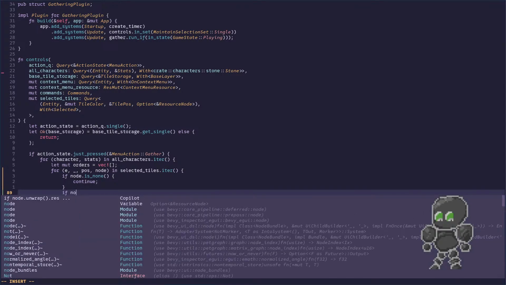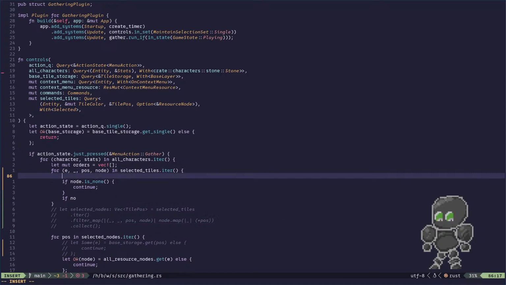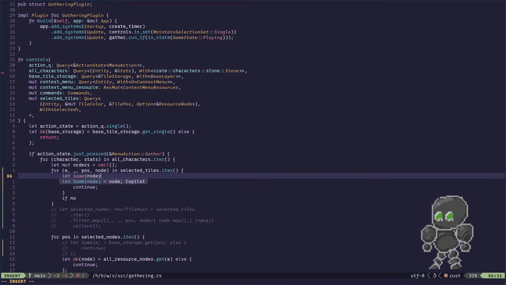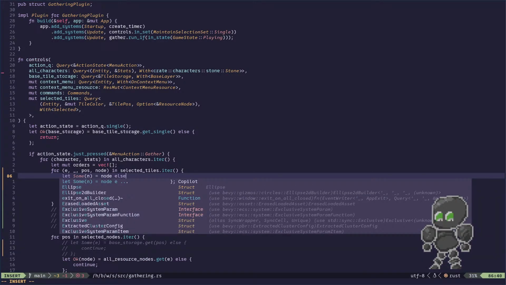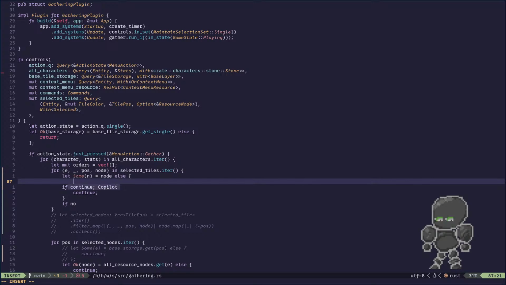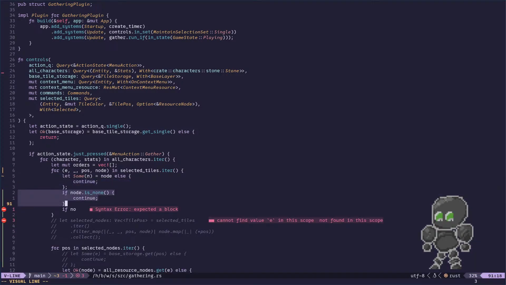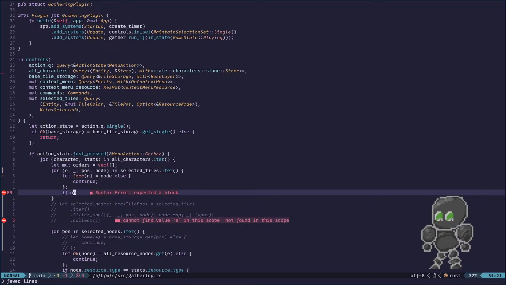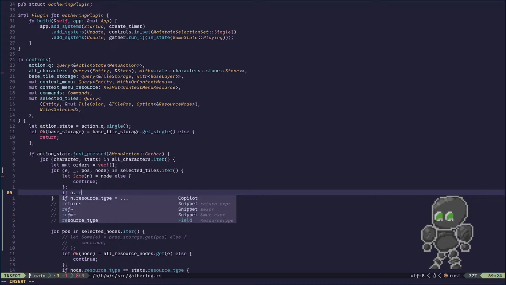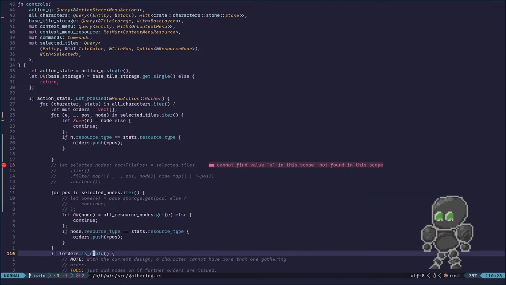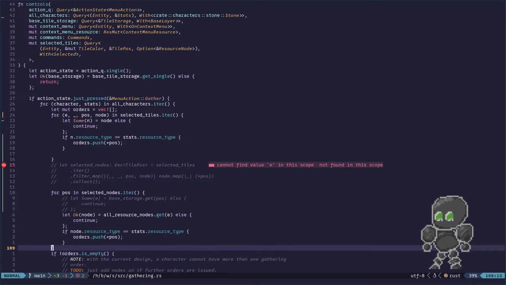If node, actually no, let some n equals node else continue. If n resource type equals stats resource type, orders push pause, that seems to be what we're saying. Yep, I'm happy with that.